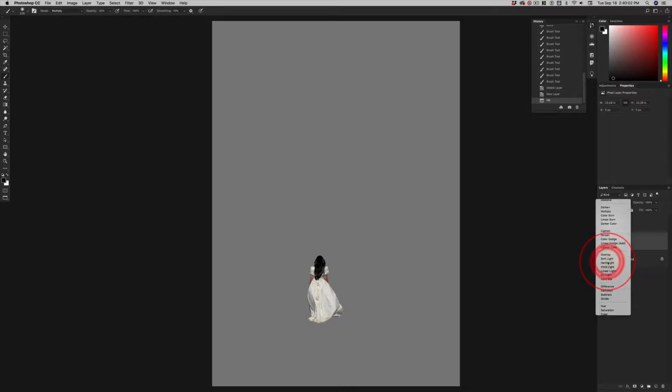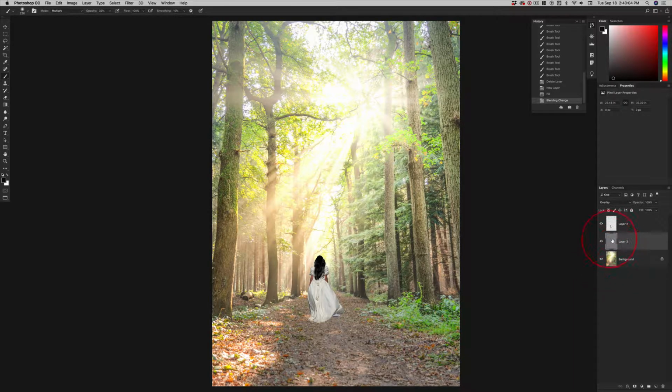So if I click on either one of those two, it's as if this layer does not exist. Anything I paint with white will lighten the image. Anything I paint with black will darken the image. Hence, our low opacity brush set to multiply. And I'm going to make this brush a little smaller because I really want to build up right around the base of her dress. This is where the shadow is going to be the darkest. So I'm just going to click, click, click, click.